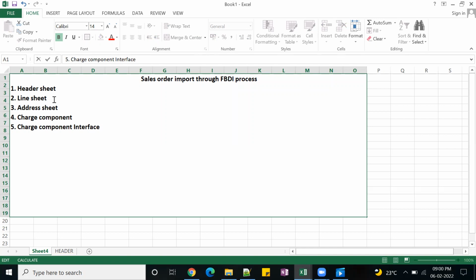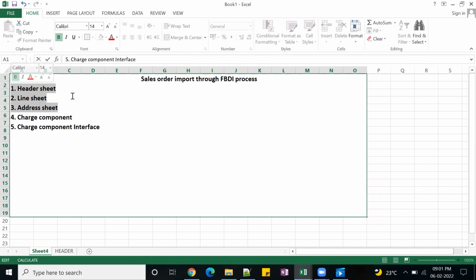The order import works in two ways. One is when you bring the price for the item from the pricing strategy setups, where we have a price list and price segment setup. Then only three sheets are enough: header sheet, line sheet, and address sheet.